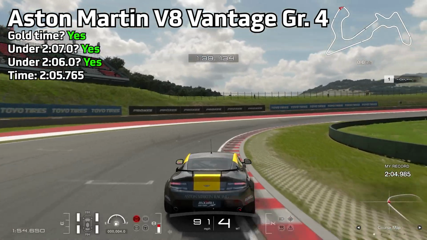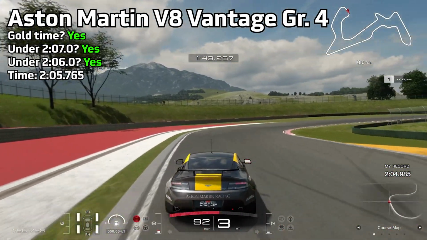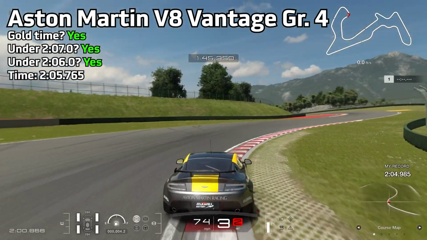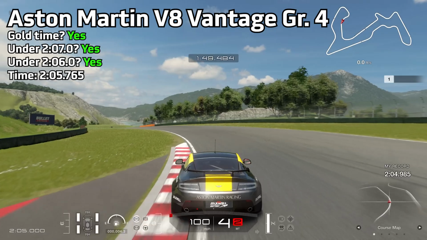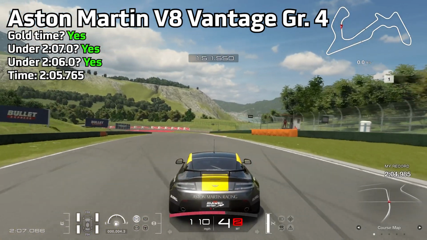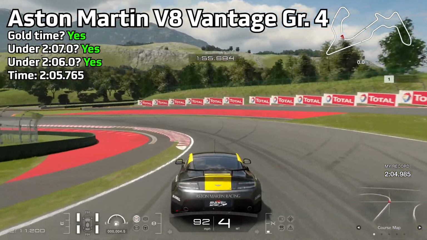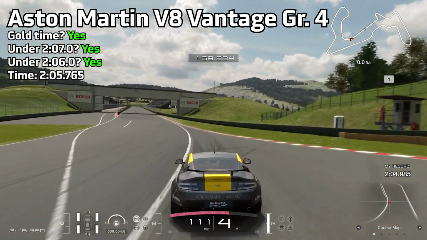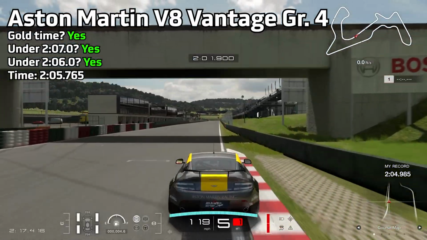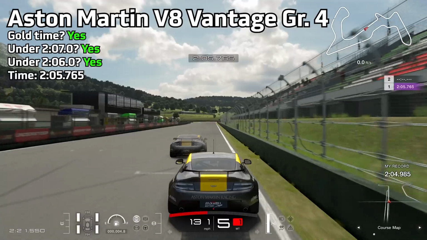The Aston Martin V8 Vantage gets a 205.7, and it didn't take me that many tries to get this time, and this car actually felt pretty nice to drive. I thought it was going to be pretty understeer, but no, I was pleasantly surprised. Again, felt really nice to drive, so I had a pretty easy time trying to get this car into the 205. So this car definitely worked for this lap time challenge.